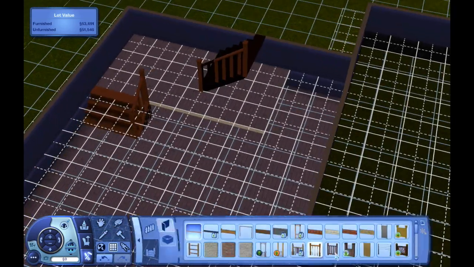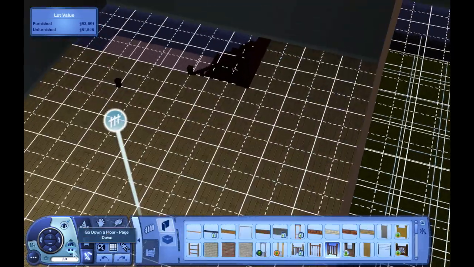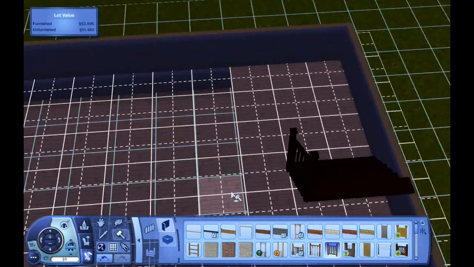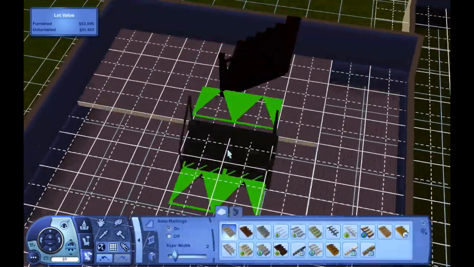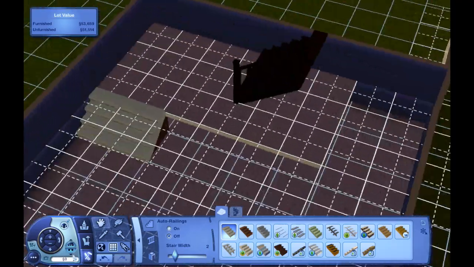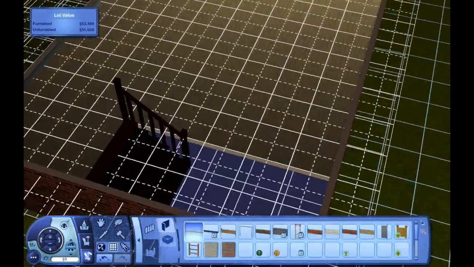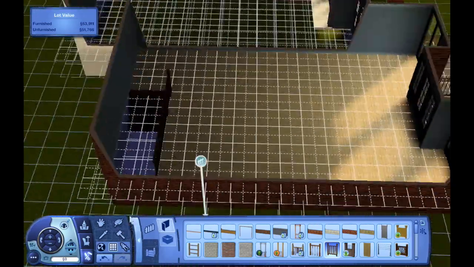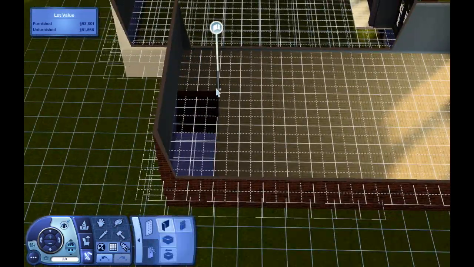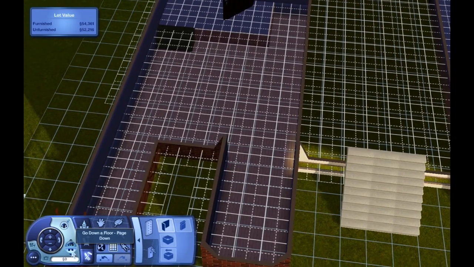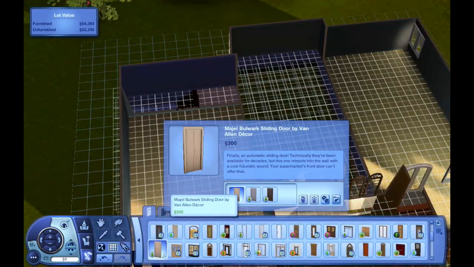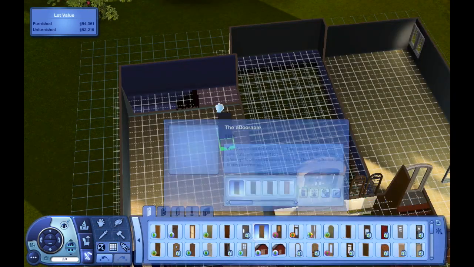Also, I don't know if this is actually going to be glitchy or if it's going to be an issue for the Sims to actually walk down, because I don't know if the ceiling is going to be too low or too high or what. But what I'm going to do is create a family to move in to one of these houses so that we can test all of the houses and see what works and what doesn't work. So then I'm just adding in a doorway to the basement.